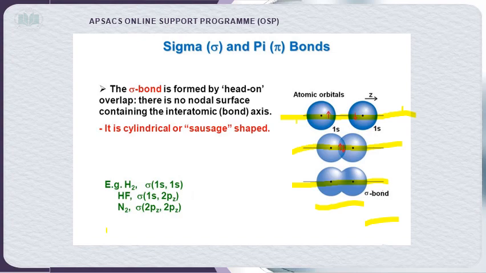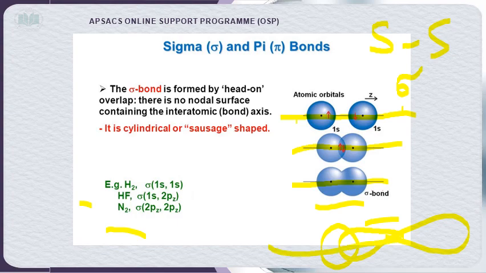Similar bond formation can occur in nitrogen or in HF, but the orbitals will be different. Here it is S to S overlap. Whatever the orbital it belongs to, every time S to S overlap will give you a sigma bond, right? Similarly, if one is an s orbital and the other a p orbital, they are going to overlap linearly in this way, and they will also form a sigma bond. This is s and p overlap, right? As it occurs in case of hydrogen fluoride.